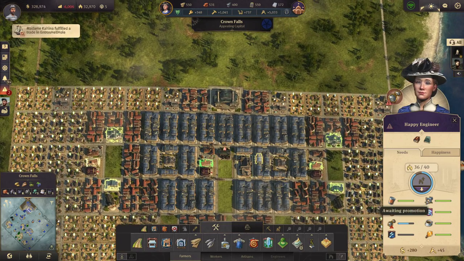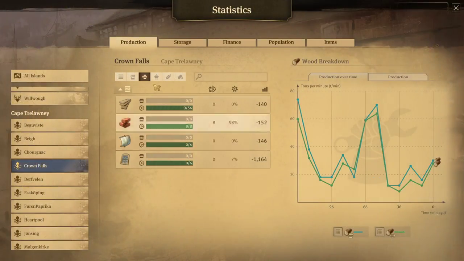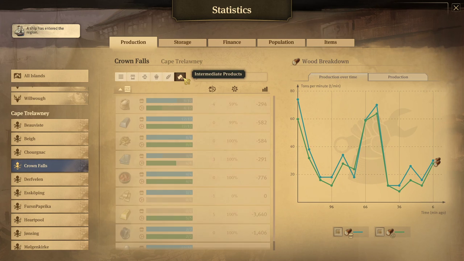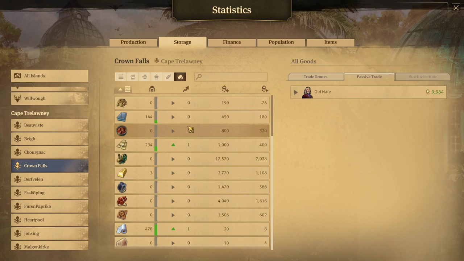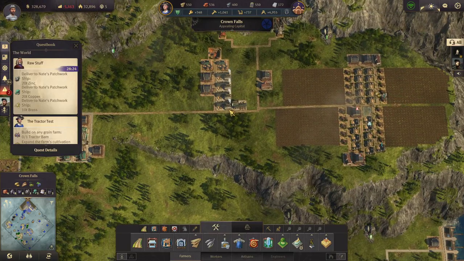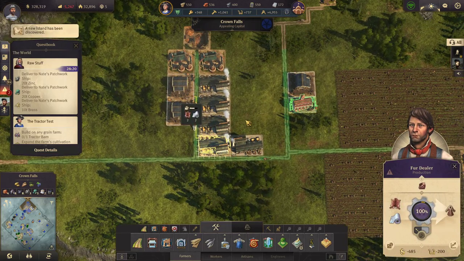Fur coat's still a problem somehow. What the fuck is going on? Really? Come on, I delivered so many. Yeah, the production is low. I will make some more buildings. Okay. Yeah, I think... Oh damn! We can almost upgrade them. Yeah. That is very exciting.